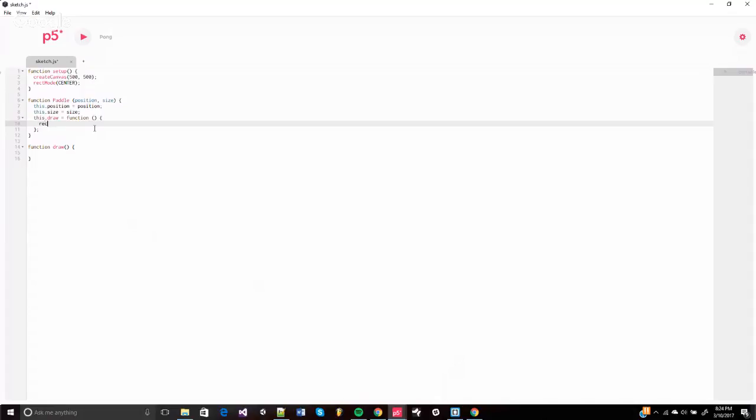So I'm gonna do a rect. So how about we do a fill? Fill is gonna be the color. Actually, let me set the background first. Every frame I'm gonna set the background to be a color. Let's say black, right? So it's gonna have zero red, green, or blue values applied. So for fill, I'm gonna have this be white, right?